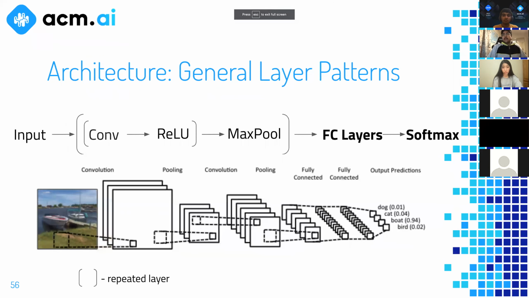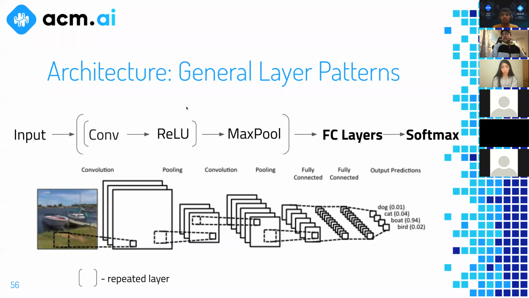So again, we have our general architecture to sum up what we said about each of our layers in general to the whole neural network. So we have our fully connected layers and our softmax. I don't know if we remember our softmax from the beginning of our lecture series. Softmax generalizes to many outputs rather than just two.